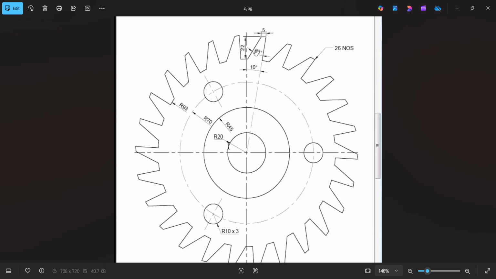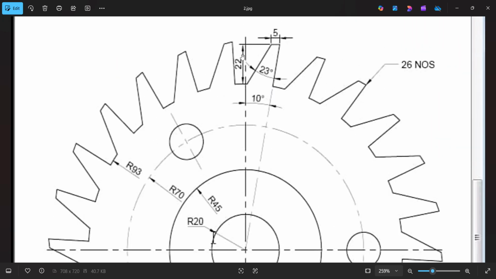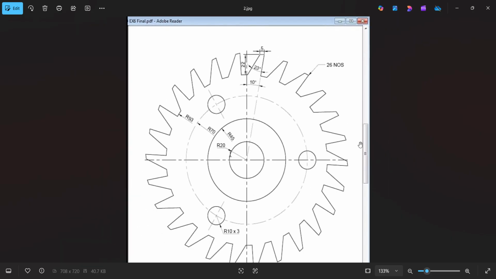Now it is about this blade kind of thing. For that, one tooth I have to create, and the other teeth I can create with the array. For the creation of this, many things are there. First and foremost is to create the vertical and the horizontal reference. So these two lines I'll create, and then I'll create a line at a degree of 10, sorry, 10 degrees.